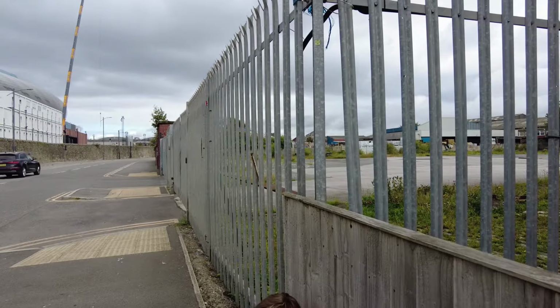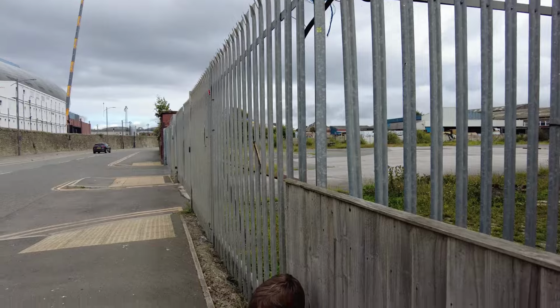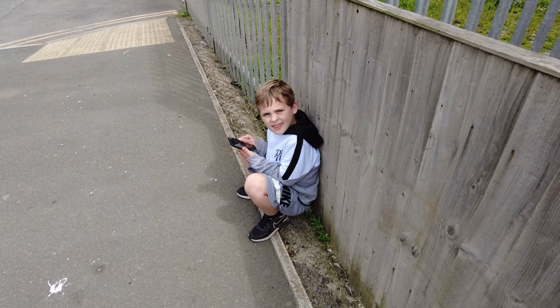So there we have it, guys, a nice fly around to see what work's been done on the east end, as well as the solar panels, the west cladding, which is going to be complete today, guys. I do apologize that I won't be around to get the footage for that, due to the fact I have got my little man with me today. So I do apologise.